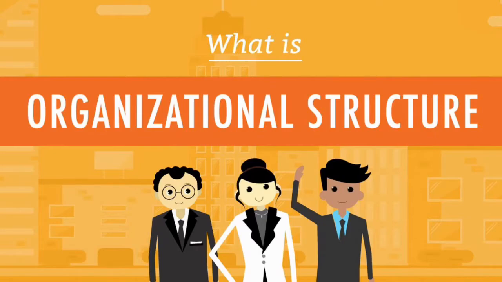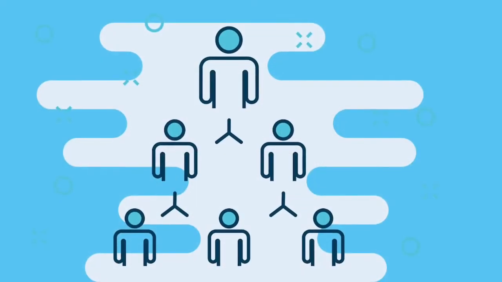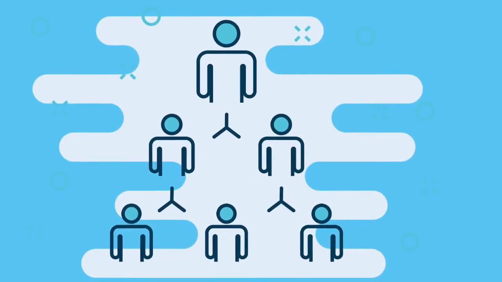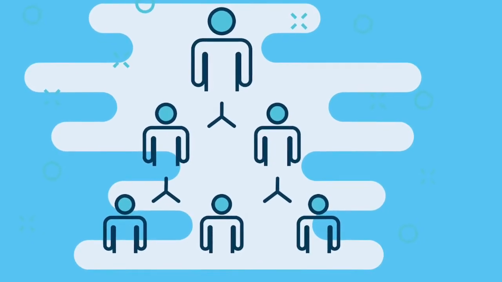Every organization has a structure that gives the roles that an organization member has to perform, so everyone understands their responsibilities to a group. Furthermore, organizational structure determines how roles, powers, and responsibilities are assigned, controlled, and coordinated, and how information flows between different levels of management, versus a decentralized structure where the decision of power is distributed. The formal definition is an arrangement of hierarchical standings based on authority, duties, and communications.